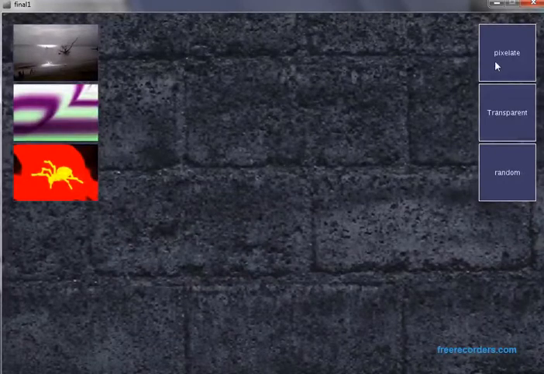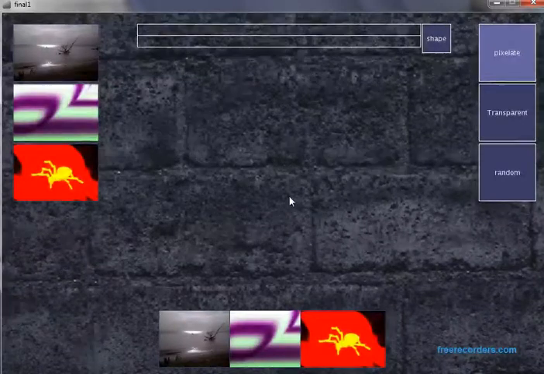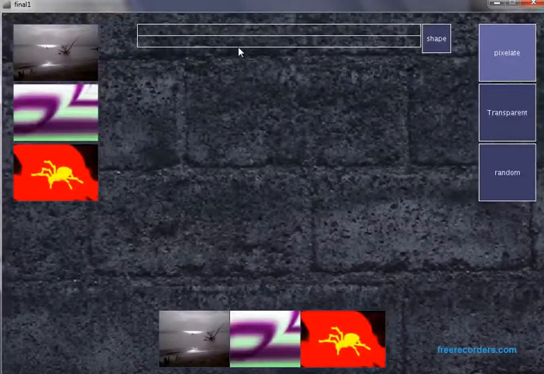As a matter of fact, I'll even click pixelate right now, and what happens is that a multi-slider bar is populated to the top whenever pixelate is pressed, and a shape button which facilitates the change of the simple shape. I have 2 simple shapes for the pixelation.